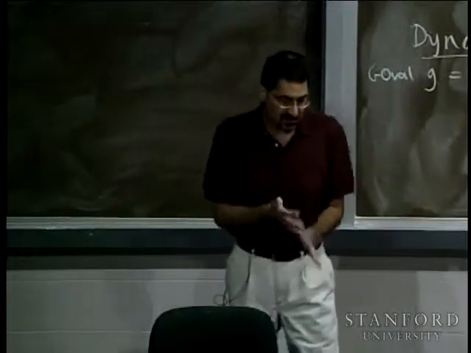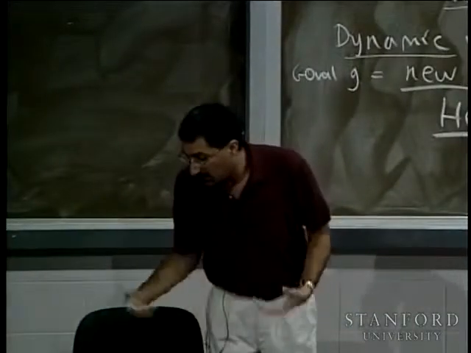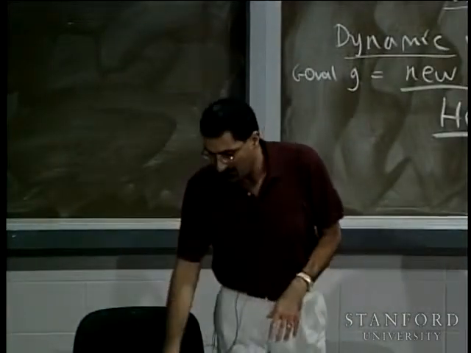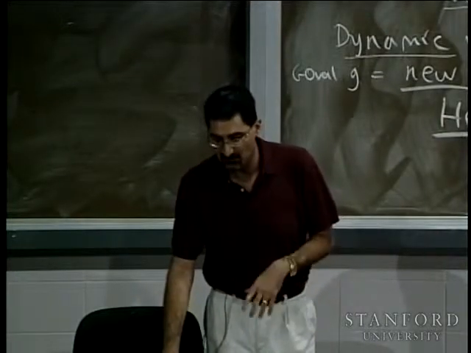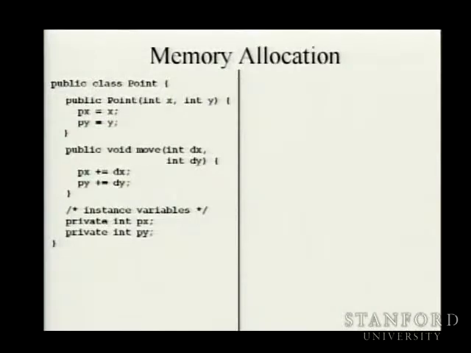So putting all this stuff together, it turns out that we can look at the mechanics of what actually happens underneath the hood when you run your program and you create new objects, right? So if we go to the slides for a second, let's see diagrammatically what's going on when we create new objects and declare variables, okay?